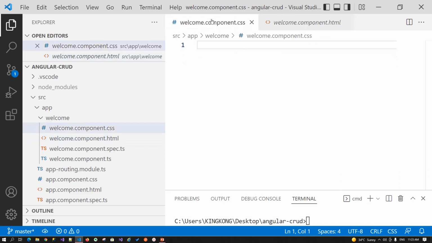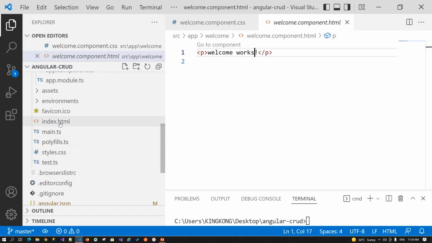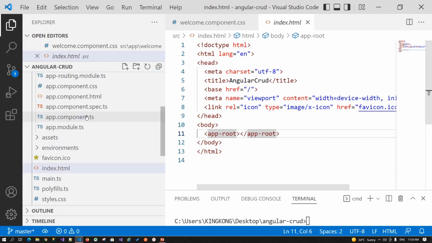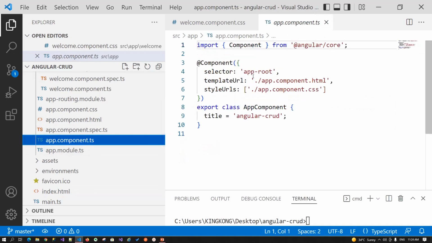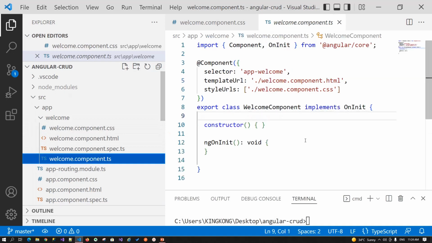Now if I want to call this template, how can I call this? Since our entry point is index.html, in this we are calling your app component that has app-root as a selector, right? Over here. Now I want to call the welcome component that we just created.